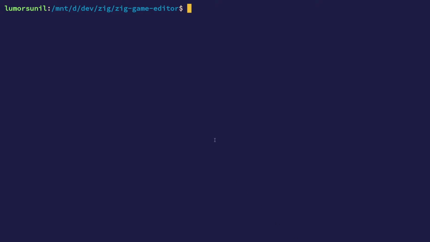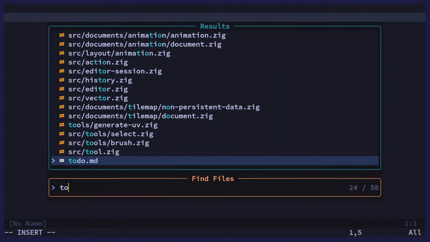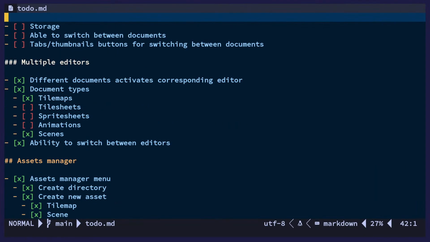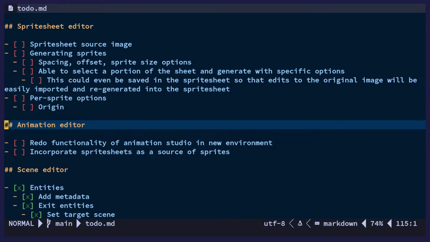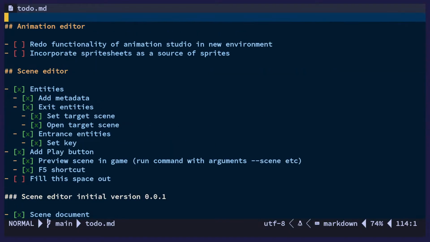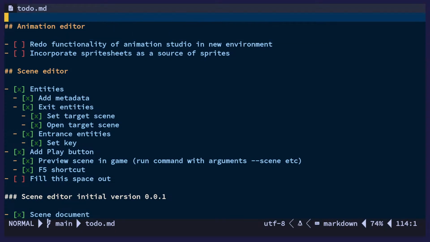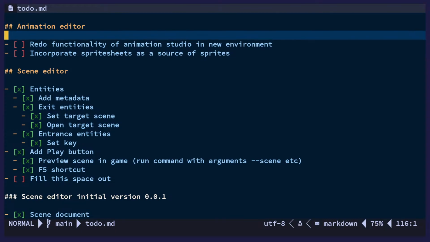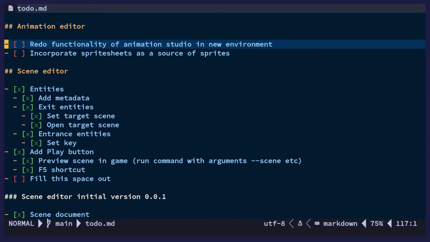All right, let's start. So we are currently implementing the animation editor in the new editor suite, where we'll put all the tools in a common program.